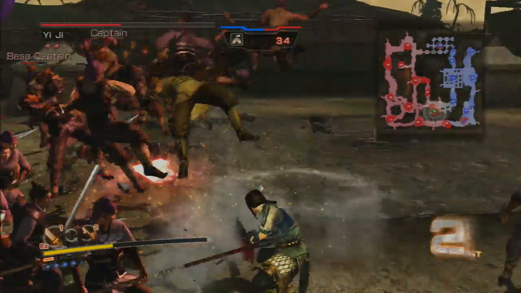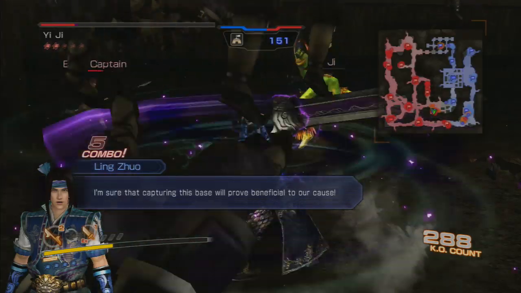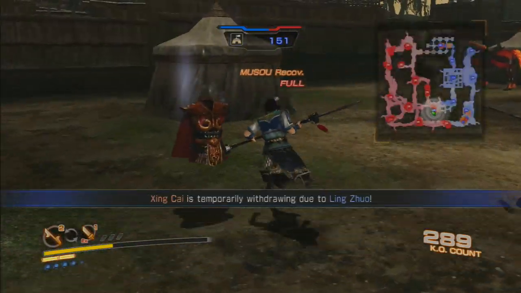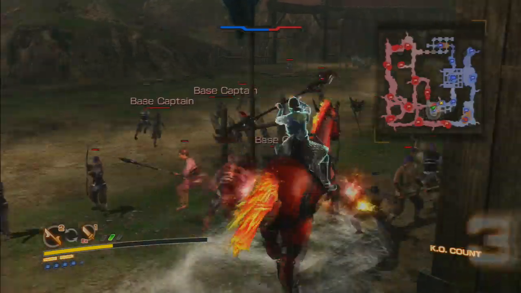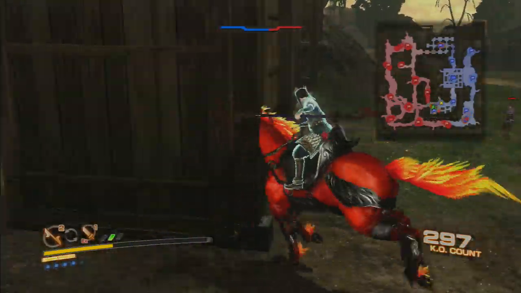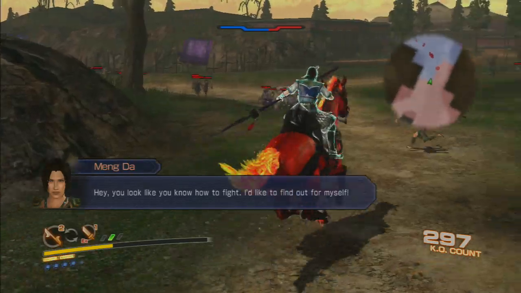We switch weapons real quick. And now... Oh yeah, you're all... Oh wow! No. Almost caught me. But that's not gonna happen. Not on this one. Zombie placed ambush. Okay. Not a bad spot, all things considered. I'll let the computer fall into that if they do. No, he's coming after me. Okay. Mengda's coming after me.